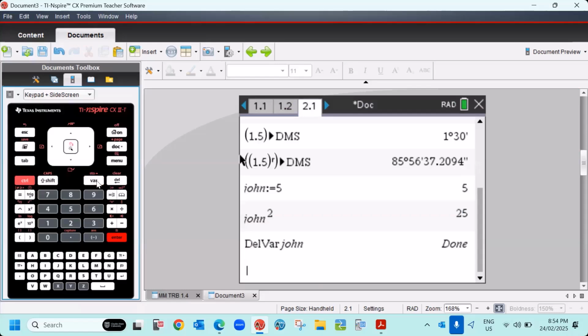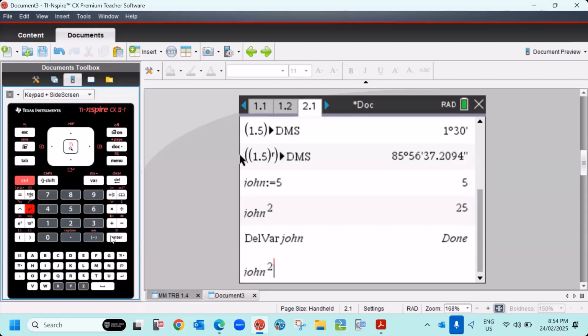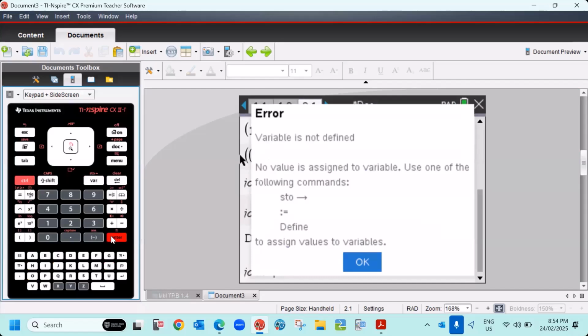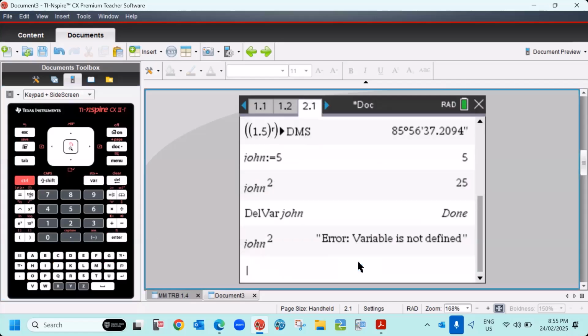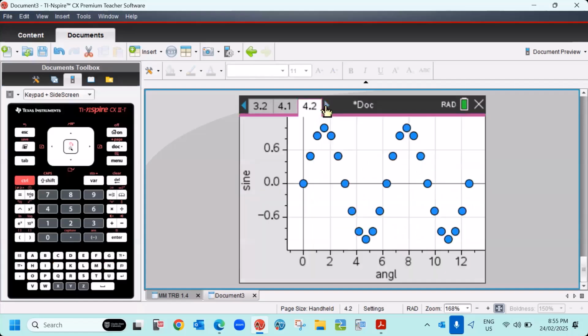So now if I ask for John, or John squared, can't do it. Yeah, and we can see that it stays italic as well. Yes, that's right. Whereas before it was bold, you notice when I wrote John squared. So, yeah, good question. Look, mate, I think we might finish with this one.